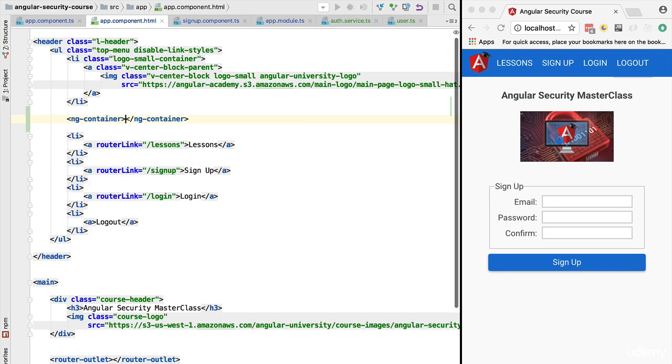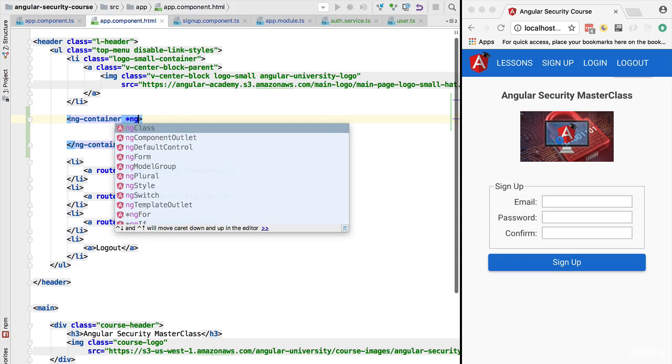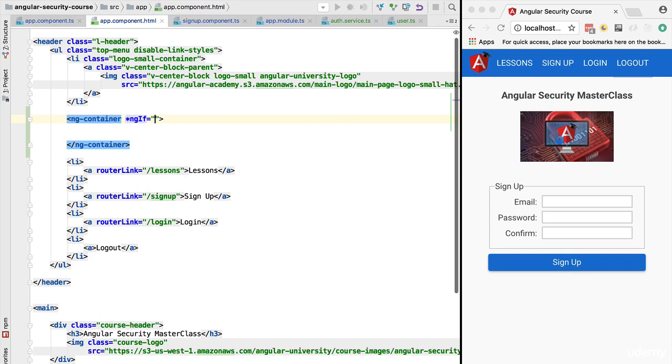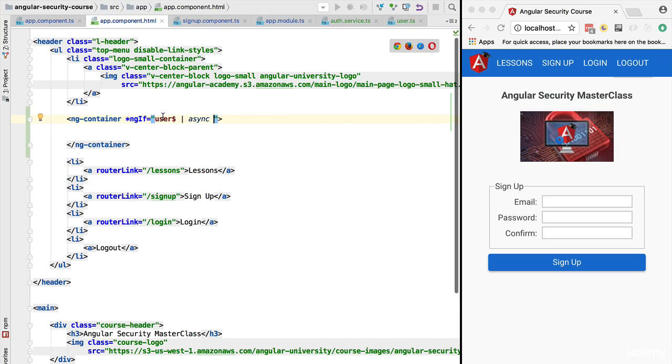So for that, we are going to use here a special directive called ng-container, which allows us to apply here one and only one structural directive. We are going to be applying ngIf here, and we are going to use ngIf to test for the presence of some data. We are going to use the async pipe to subscribe here to the user observable, and we are going to define also an alias to the output of this expression here. So the values emitted by the user observable will simply be called user.